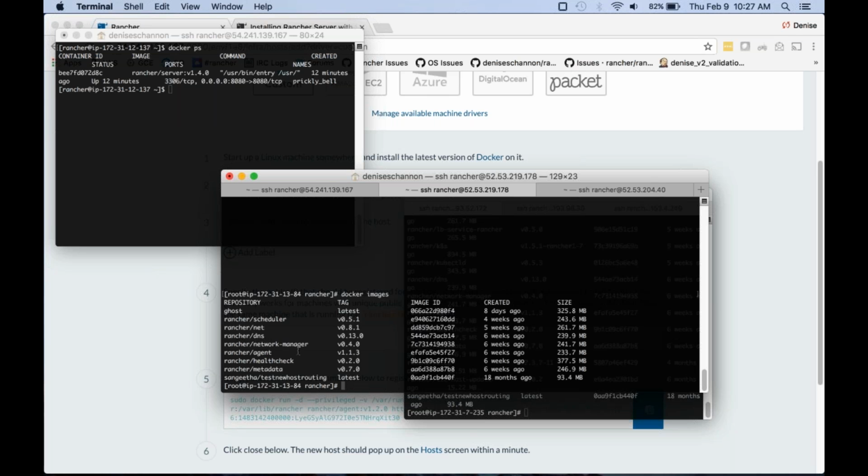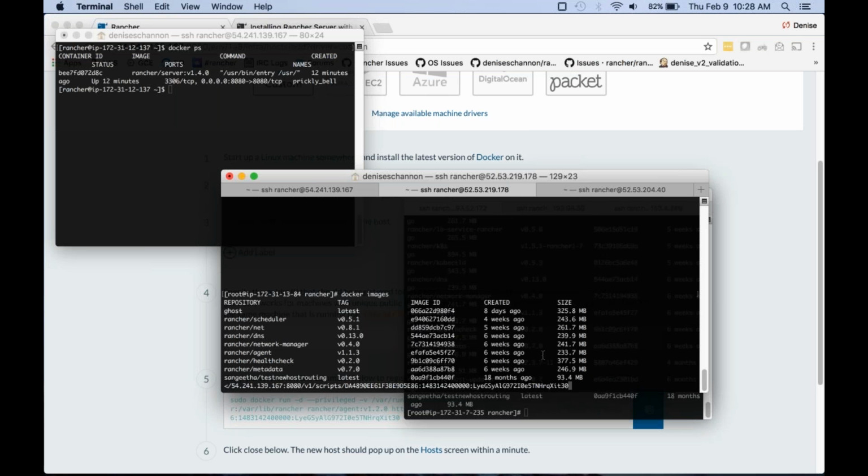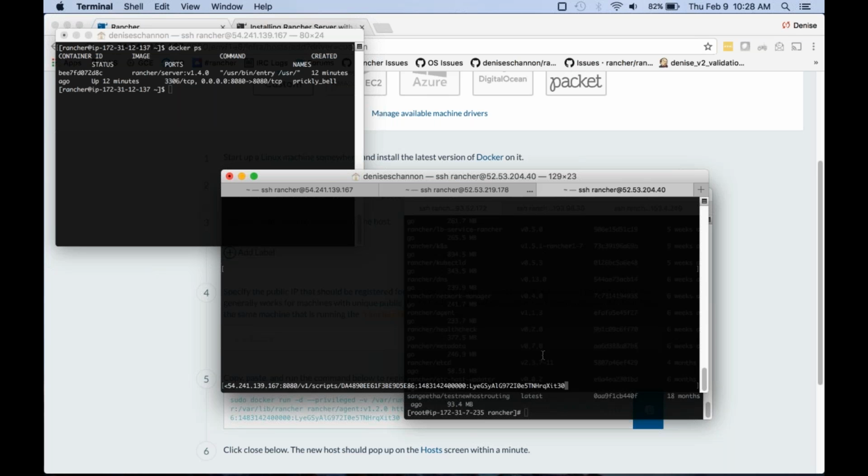All I did is pre-pull some of our infrastructure services that are going to run in our agents, to speed up our demo. I'm going to grab this command here. You can see the command is docker run. It runs the Rancher agent, and then it uses the server URL, and it has that token, password, and key that I was mentioning earlier. So let's run that.